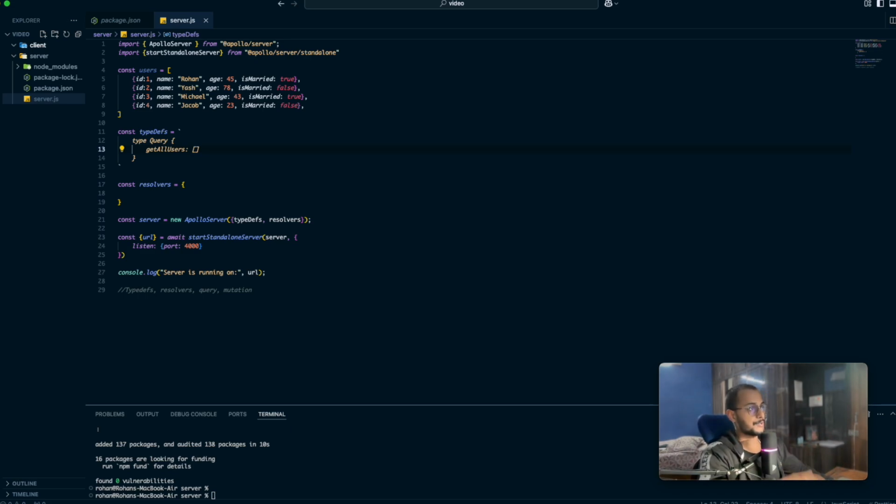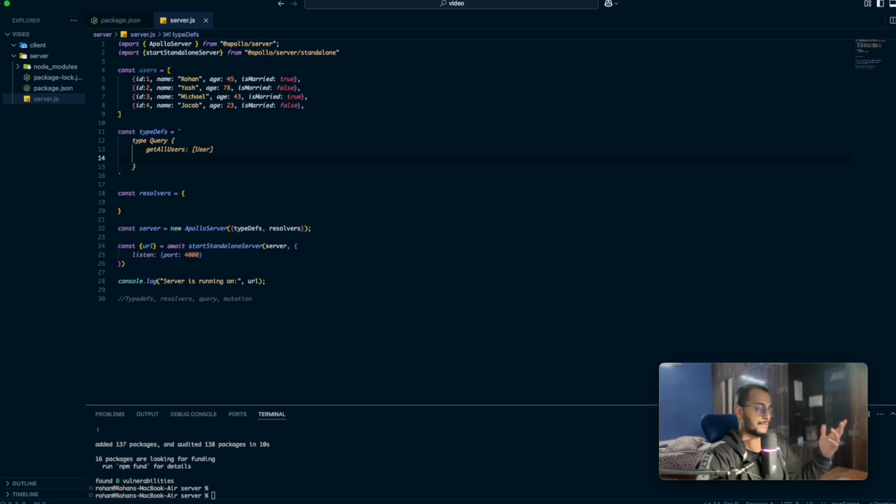All these values. So these values should also have a type, which is an object containing ID, name, age, isMarried, right? We will define that data type in this typeDefs only. Let's name it User, and we'll just write it here, an object containing ID, name, age and isMarried. But for now I'm just writing it here only.